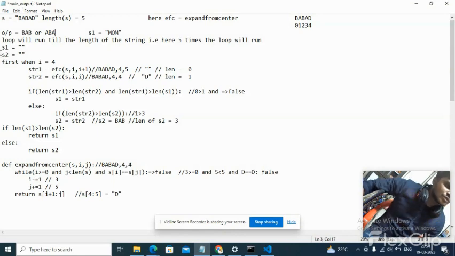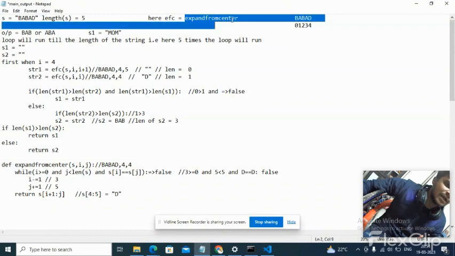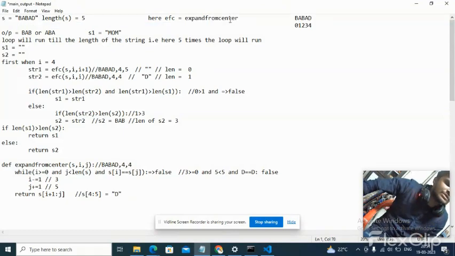First of all, I'll make you understand that I'm using a technique called expand from the center. Expand from the center means fixing a middle element and comparing the elements on both sides. If you take the middle element as B, as I'm highlighting in the text, and compare A and A, and they match, then we again compare the left-hand side and the right-hand side.